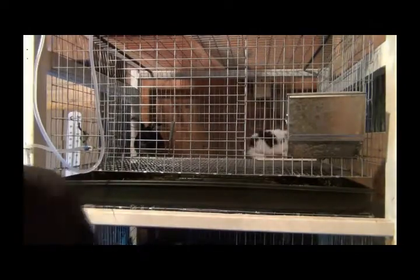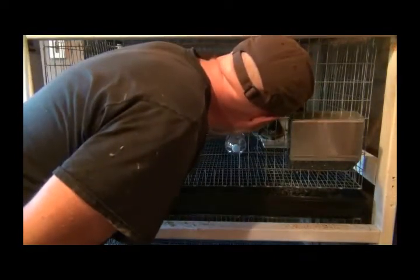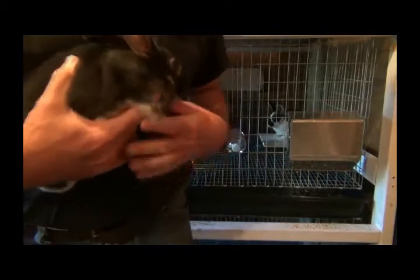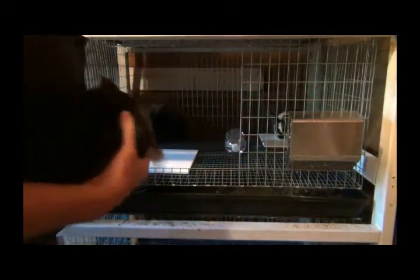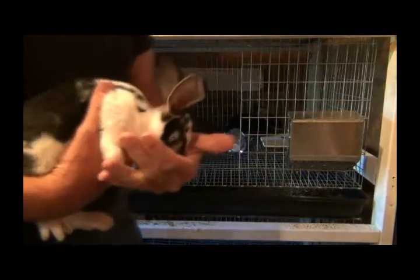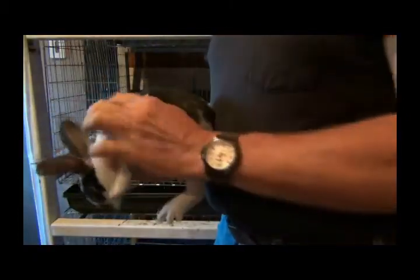Let me lower you down so you can see the does. Here's the does. Let me get in the way and see if I can find your doe. Number 19 — this is your little doe here. They pretty much all look the same, I think. But I've noticed that this one always sits right with the broken doe that I have. This little broken doe is mine, and they are both sisters, so they're always sitting together in the pen.